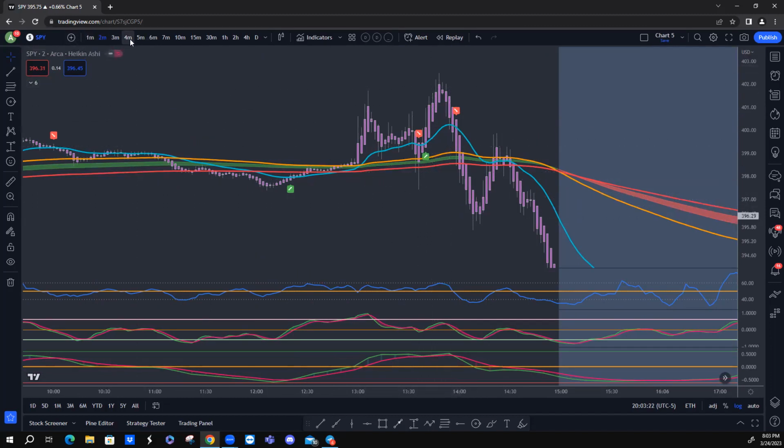If I were to go higher, I have a friend who uses the 4 minute time frame. She likes trading on that because she says it's kind of in between, like a 10. You still get a little bit more candles on the 4 minute than the 5, so it's a good in between for her. So right here you have another nice divergence. You see that? This is what I'm talking about.